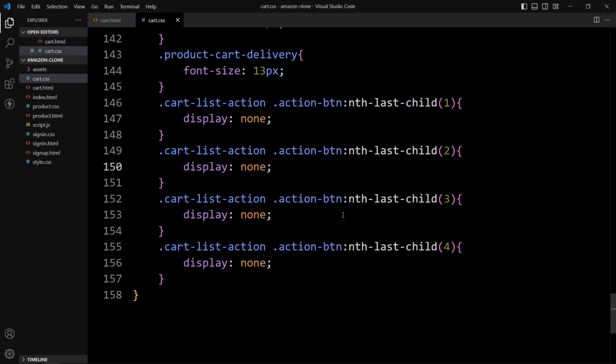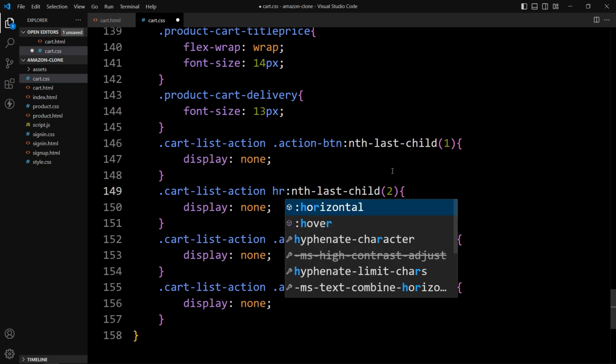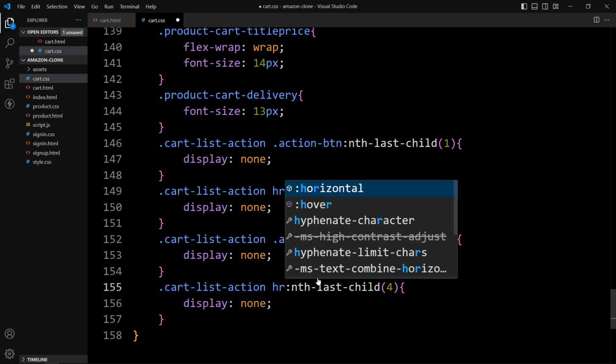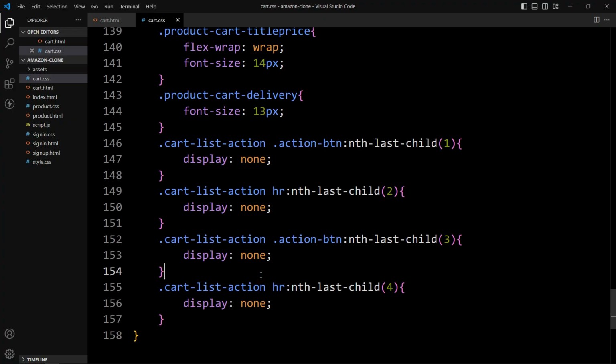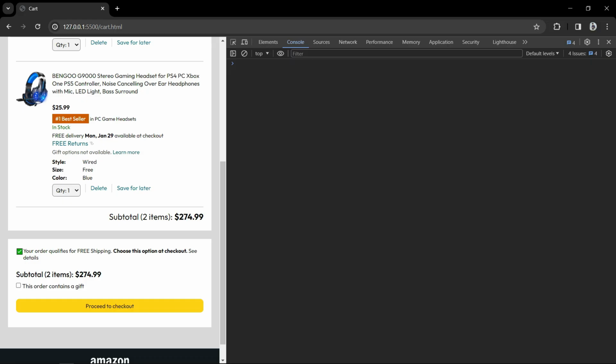So in this CSS file, first we are adding action btn that will remove the last link. Then we'll add HR. Then again we'll add action btn, and here we'll add HR. Like this. Save the changes. Now we will open the web page. You can see that 2 links and 2 vertical lines has been removed. Now it is looking perfect in this screen size.